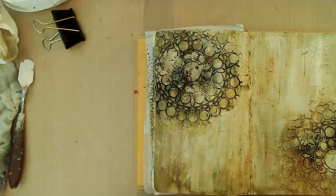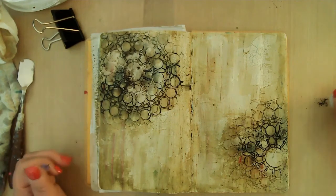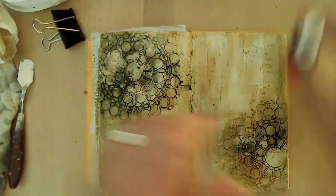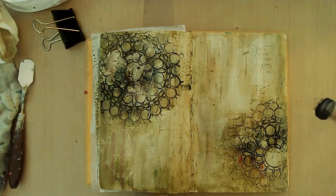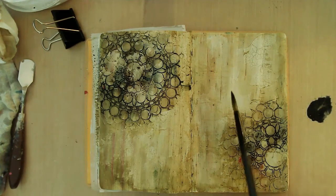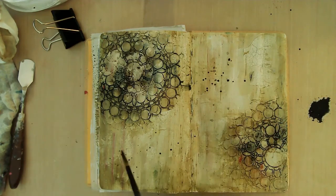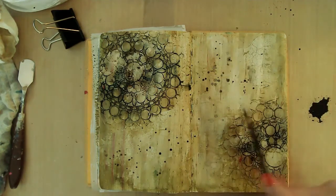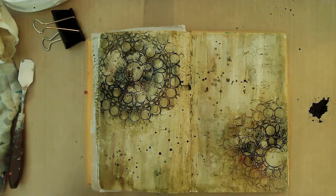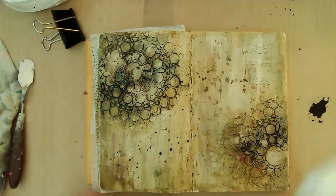Oh, was that this? Yeah, it was slate blue that I was using. So I'm going to spill a little bit out on my table. Let me scoot over and see if I can get this in frame. And let's get a decent sized brush here. I'll do some splattering. Oh, love it. I absolutely adore that. Don't want that running there though.